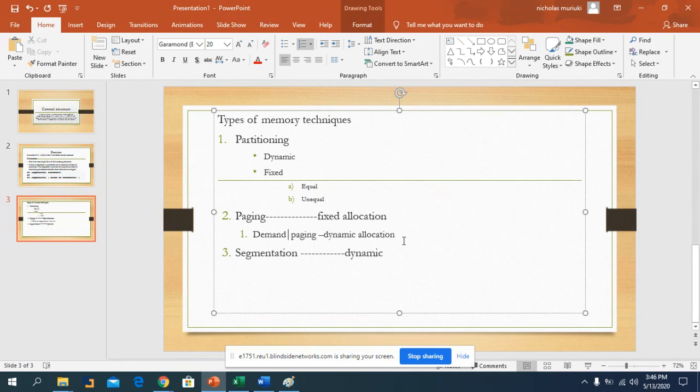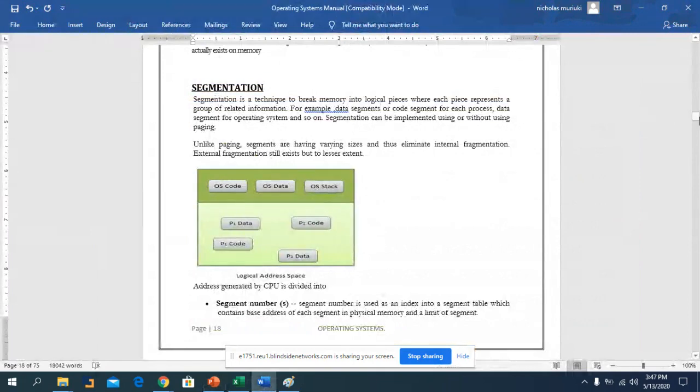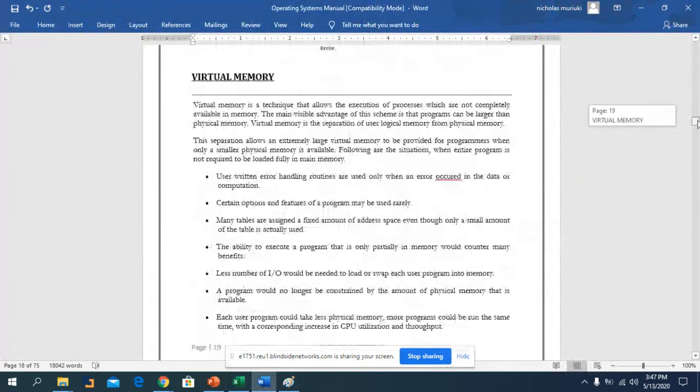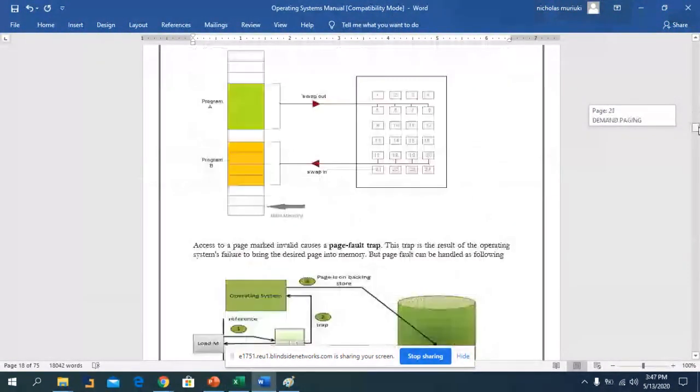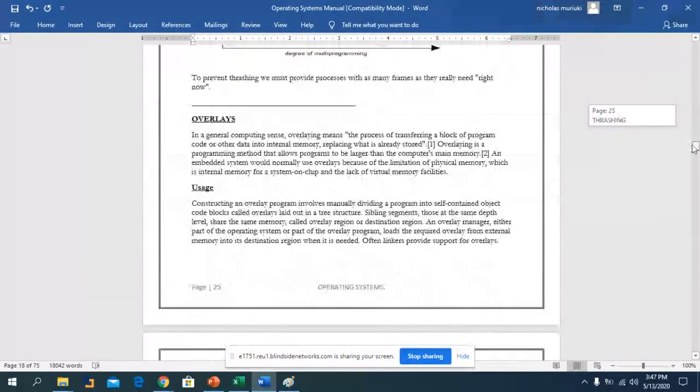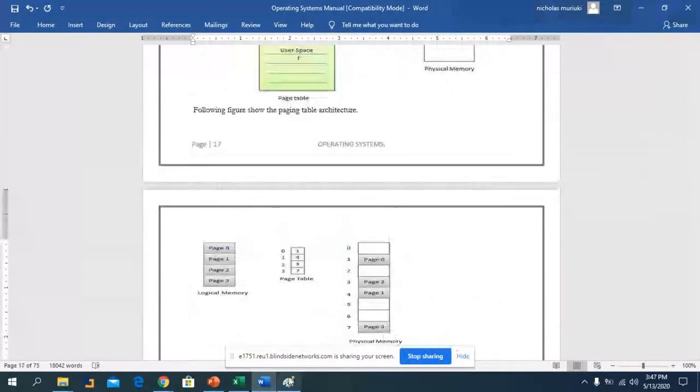When you talk about demand paging, we allocate a page when we know that a process is available. It's like I cannot create a very big room without knowing the number of students that will be in that class. First I know the number of students so that I can create the class. So in this dynamism, maybe I have it in this diagram, or if I don't have it, I will draw it. Let me draw that, I still use Paint.